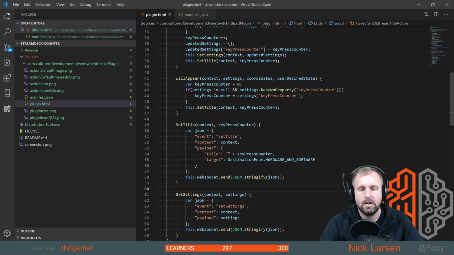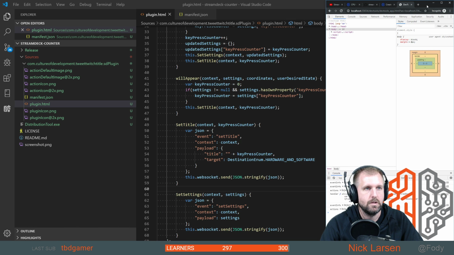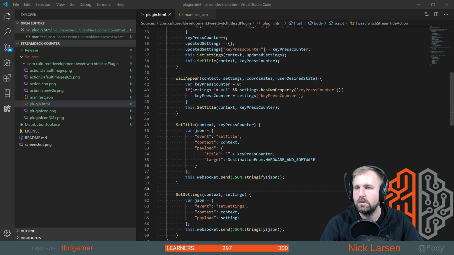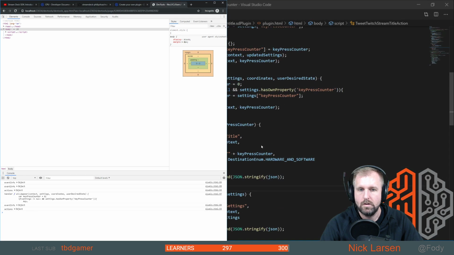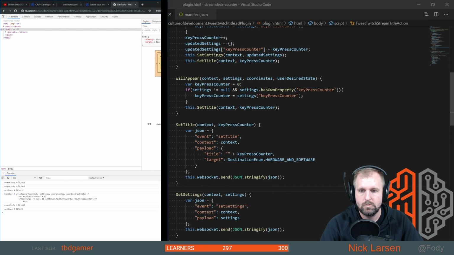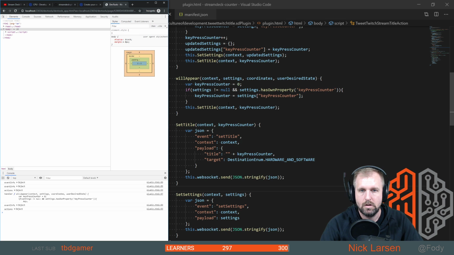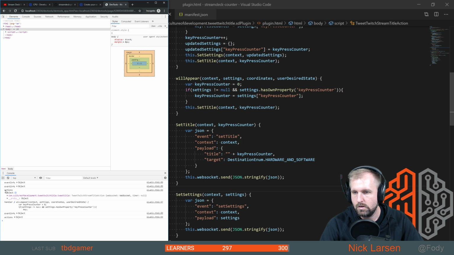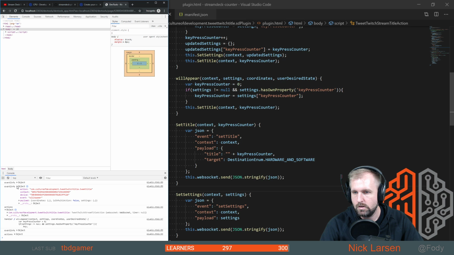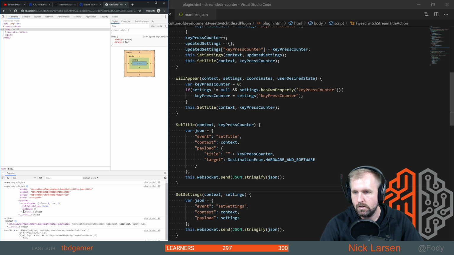If settings not equal null, which we can find out. Let's go back to here, kind of drag it over here. Okay, if settings not equal null, payload dot settings.